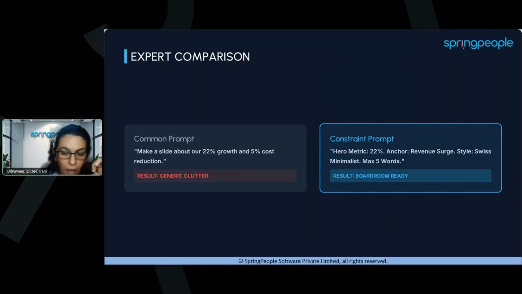It removes all other noise that is there, and it focuses or sticks to high impact corporate nouns, because you've given it an anchor point from which it will look at everything else. The third thing we do is we give it style and a focused token isolation. So here, and this is completely optional, you can demand a rigid premium aesthetic for them. Like over here, you can see I've put down Swiss minimalistic and I've put down 5 words, right? Because I want it focused.